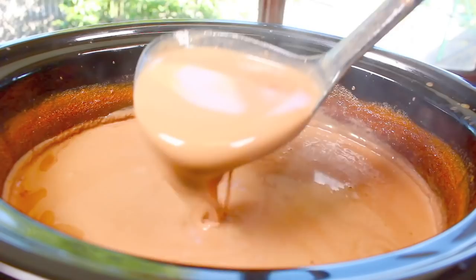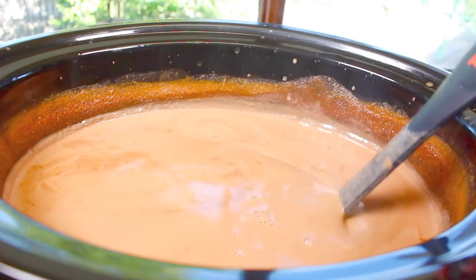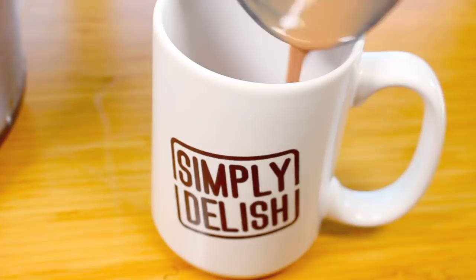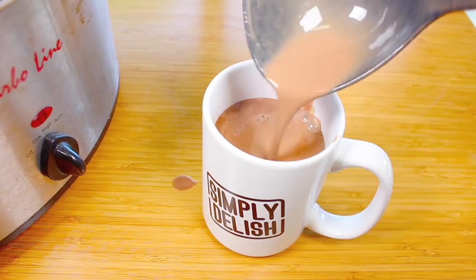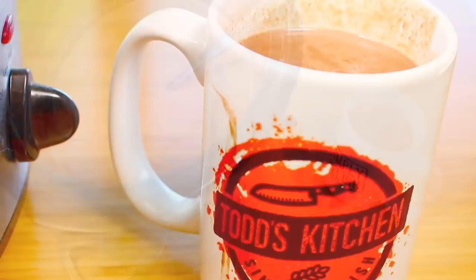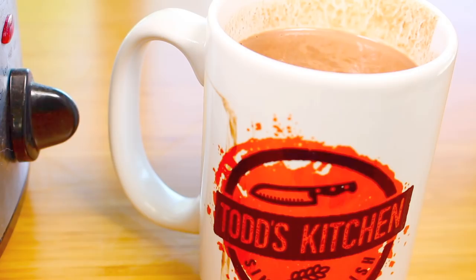Honestly, it's not going to last long because it tastes fantastic. I have a ladle on hand so people can serve themselves. Just be careful, especially around children — it will be pretty hot, so give it a chance to cool down in a cup a little bit. But this really is a perfect hot chocolate to make. If you're having a party or a few guests over, they can serve themselves this lovely delicious creamy hot chocolate. There's only one way to see what it's like and that's to try it. Now that honestly goes down so well — it's one of the best hot chocolates I've ever tried. As a treat, one or two cups each at the most. It's a perfect drink for a hot day or a cold day — no matter which day you have it, it's going to taste simply delish.